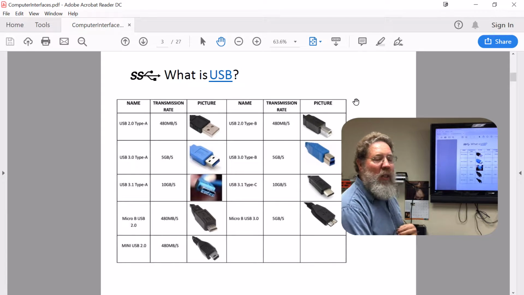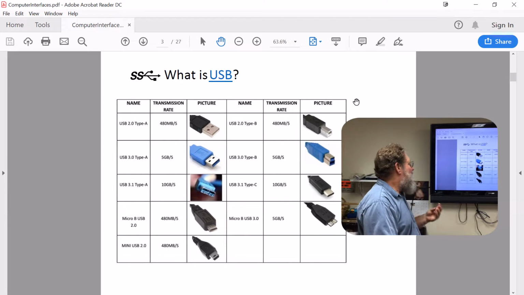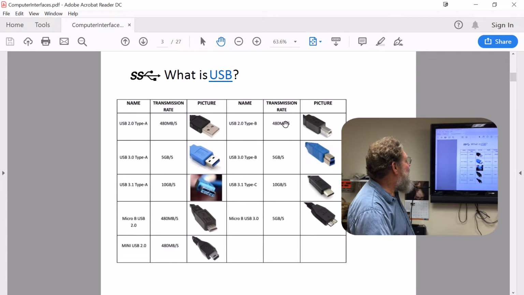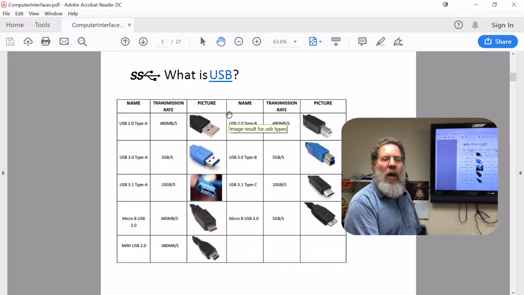But when we first started seeing the USB ports on computers and the USB ports on printers, and you tried to plug your USB 3 or your USB 2 into a USB 3 port on your computer, your printer didn't work because they didn't build the proper drivers for it yet. Now, what's a driver?